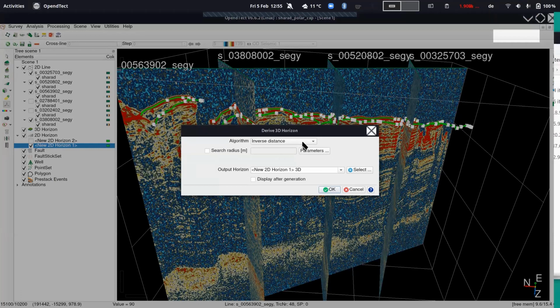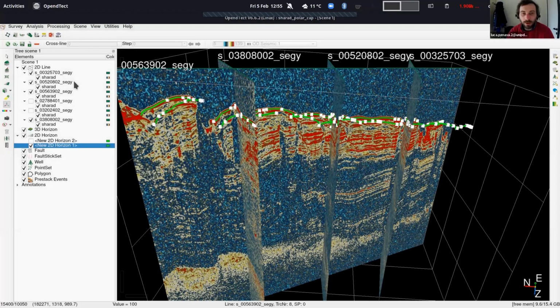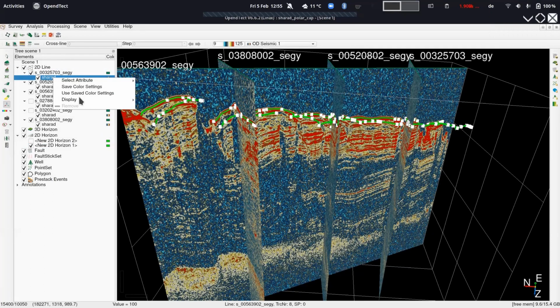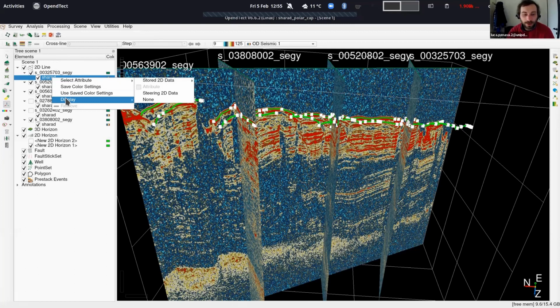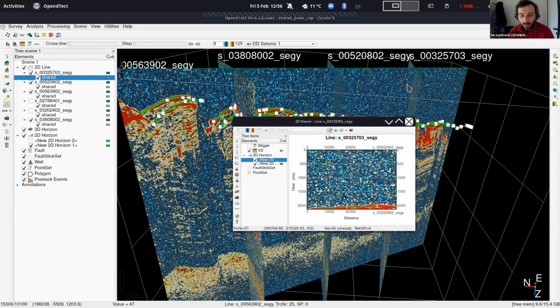Lucas, can you show again how to go back from 2D view to 3D view? Yeah, you just close the window. The 2D window, you can close it, and you will not close the 3D one. So for example, to go to 2D view, I think you have to go to display. Yeah. Okay, to go to 2D, right click on the properties you want to display in the 2D viewer, right?